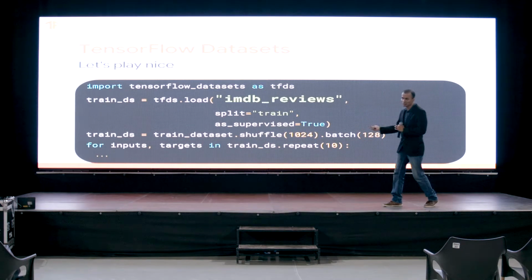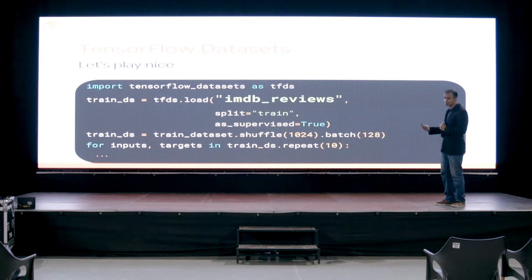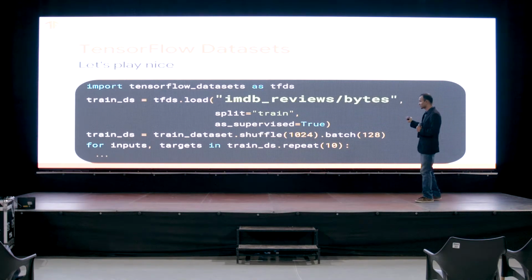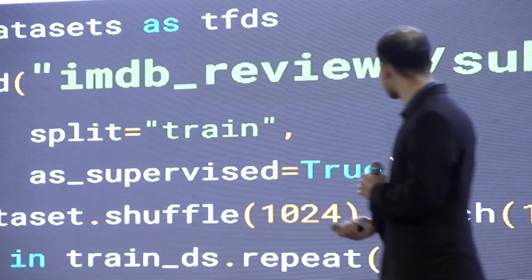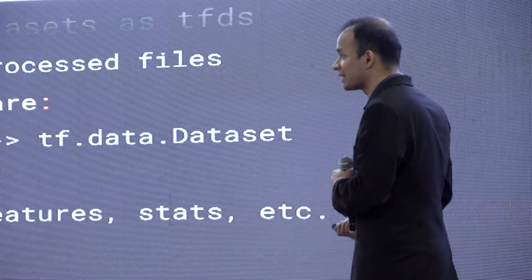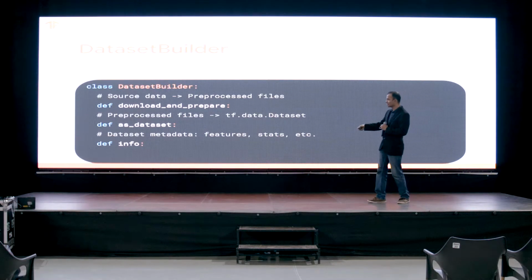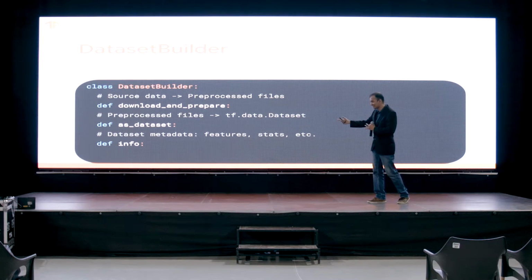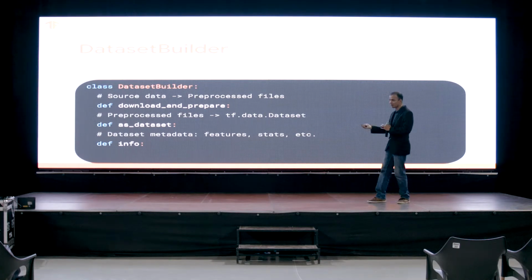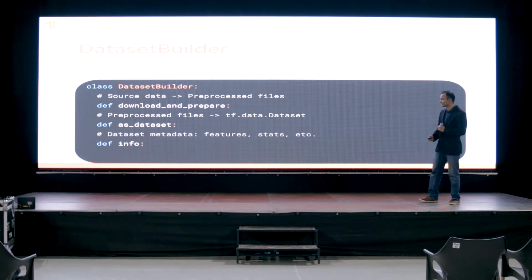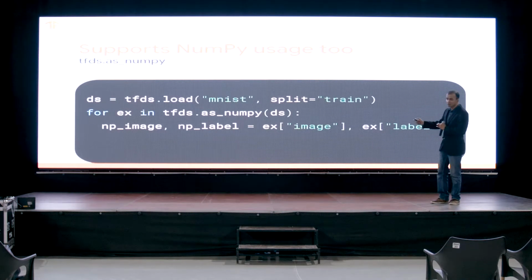This is exactly what's going to happen with the 2.0 release with TensorFlow datasets. And of course, if you'd like a bytes version, you can also do that. There are various tasks and various ways in which you can download it. This is one of the important things I wanted to share: how you can pre-process the file and process it as a data set, and you also get the info. Probably because of time, I will skip this at the moment, but you can go back to TensorFlow datasets and understand this in much deeper context.